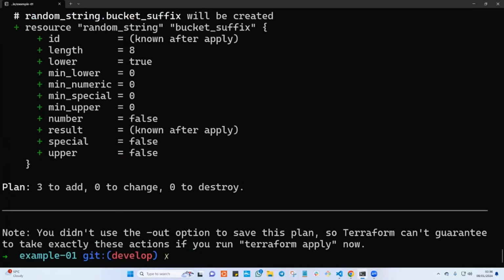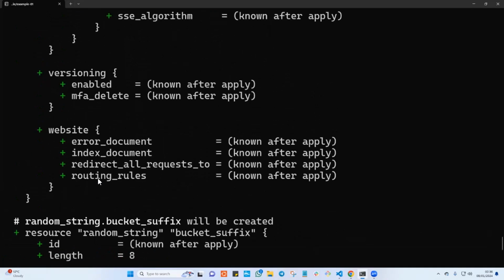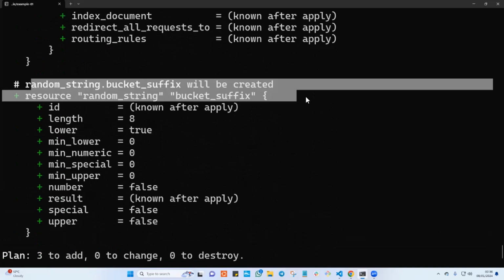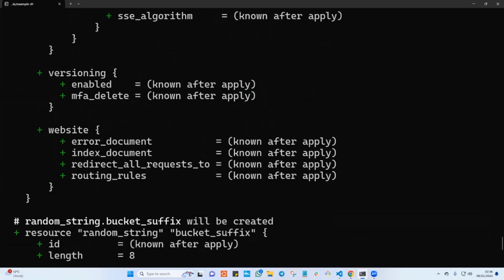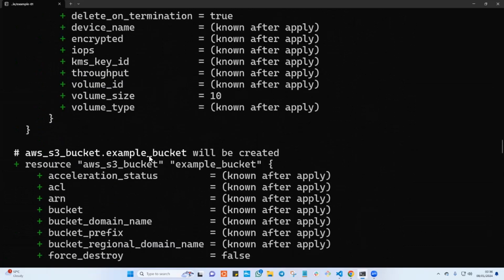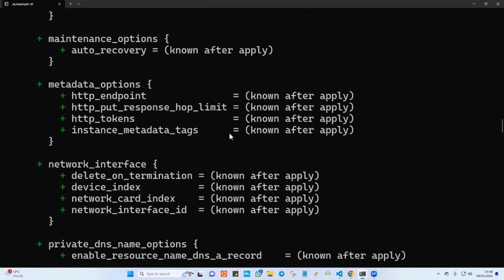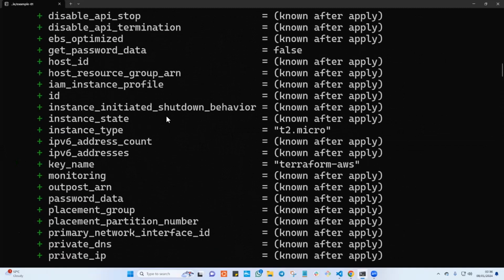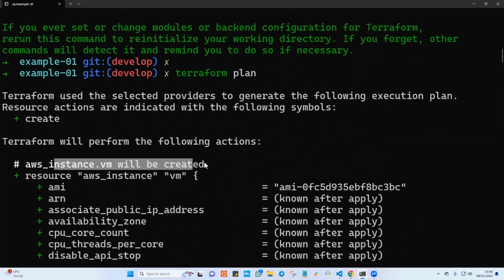As you guys can see here, it's going to create 3 resources. The first resource will be the EC2 instance. Another one will be the random string. And the last resource will be our S3 bucket. You can see it's going to create the random string here, and if we scroll up, we'll see the S3 bucket, and the last one will be the EC2 instance.